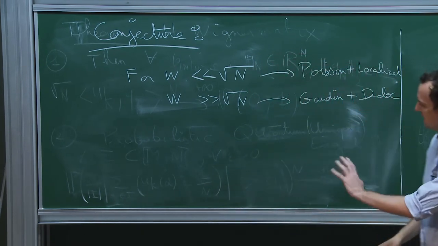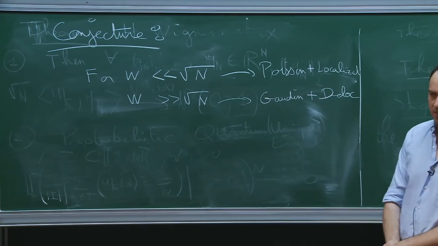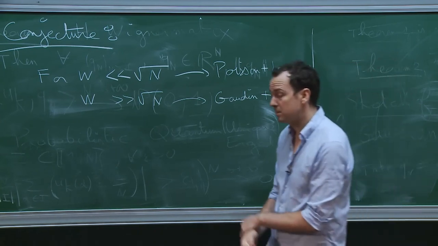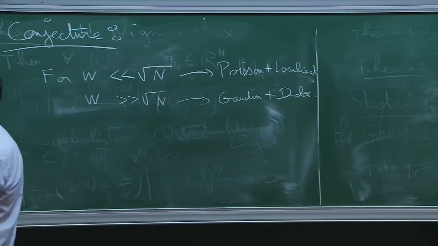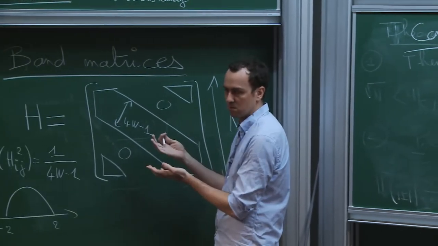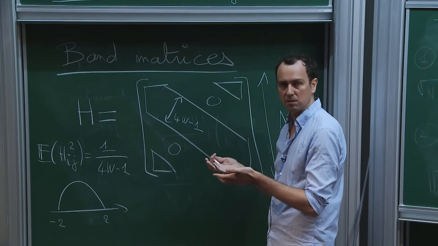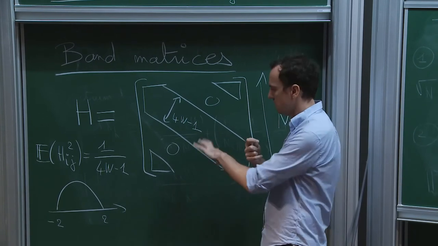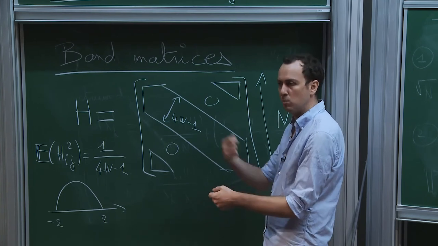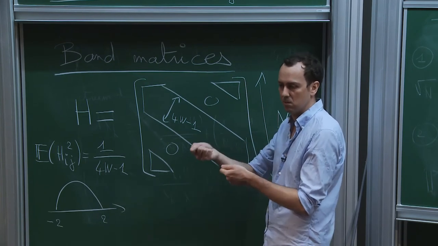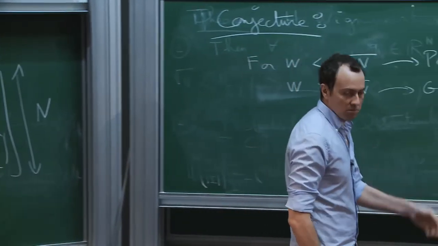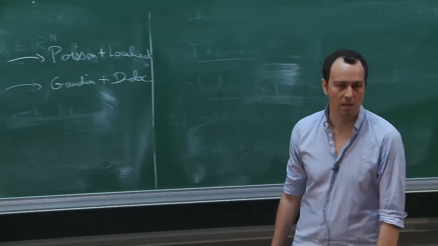So I must say that at the edge, things are pretty well understood thanks to the work of Sodin. And the reason the edge can be done is that the moment method applies. No matter whether the matrix is full or not, you can take the moments. And if you do very smart combinatorics tricks like Sodin did, you can calculate the moments even for the band matrix. And the large moments give you access to the greatest eigenvalue. It just singles it out. In the bulk, there is no such argument.